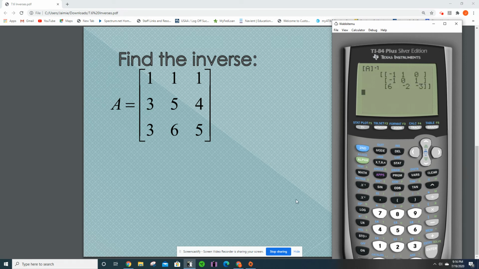And now I'm going to go back in and gather my matrix. So second, and then X inverse button. I edited matrix A for my value, so I'm going to hit enter to select that. And then this is my inverse button, so I'm just going to hit that. And again, we see we have the correct notation. So once I hit enter, I now have my inverse.